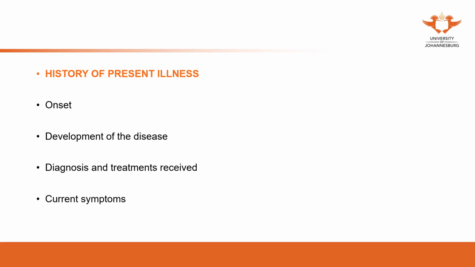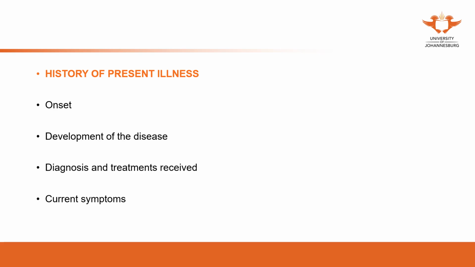Also, we need to ask about the current symptoms. The current symptoms are one of the most important parts of the present illness. We're going to ask about the most important symptoms or manifestations that we use to distinguish and identify what kinds of patterns. For the current symptoms, we're going to introduce them specifically from the next video. We're going to use quite a few videos to talk about the current symptoms. So these are the history of the present illness.